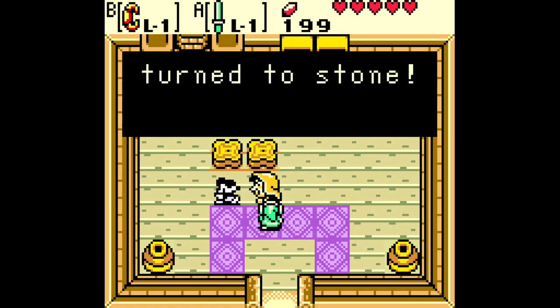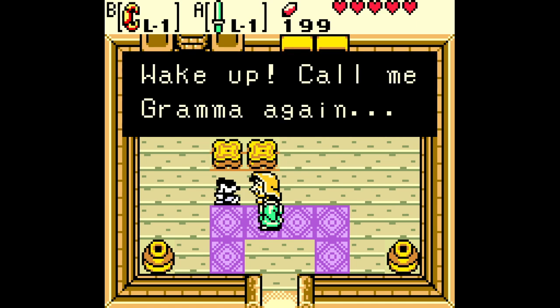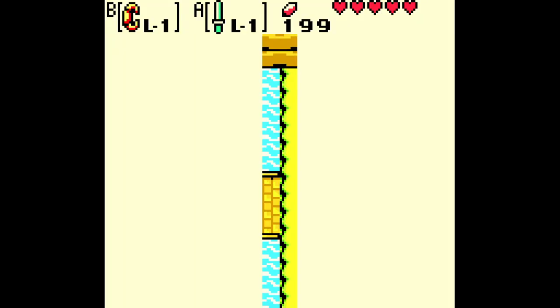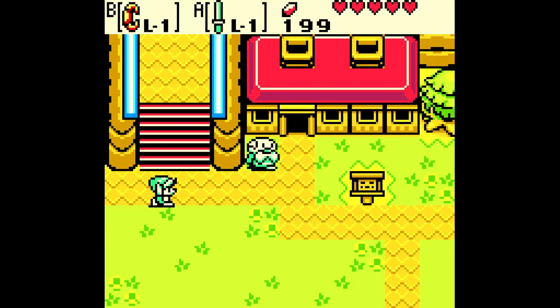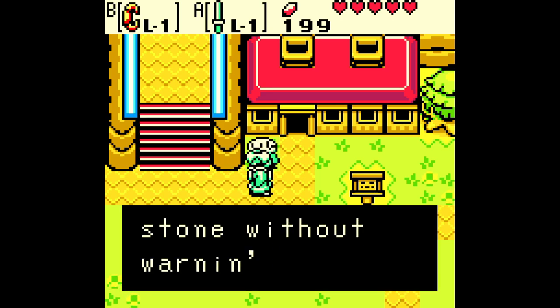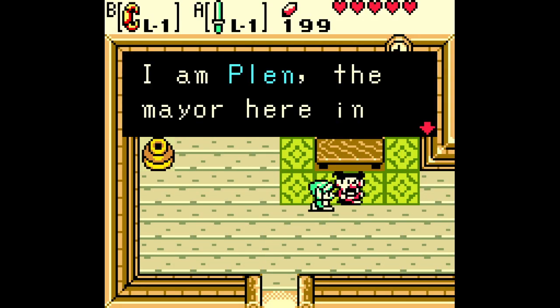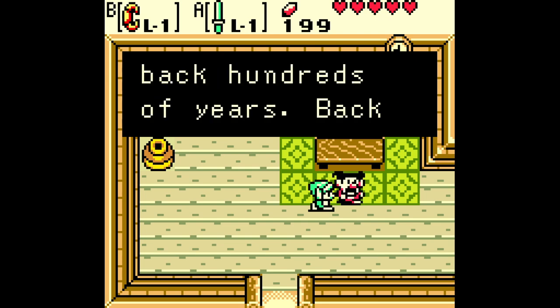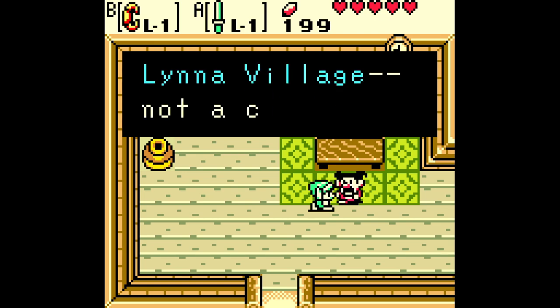What's going on? My grandson has turned into stone. How? Why? Wake up, call me grandma again. Lately, folk have been vanishing and turning to stone without warning. What's happening? I am Plen, the mayor here in Linna City. Linna has a long history reaching back hundreds of years. Back then, it was Linna Village, not a city.